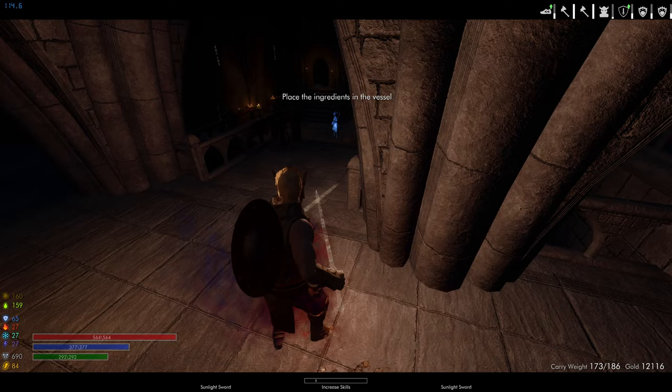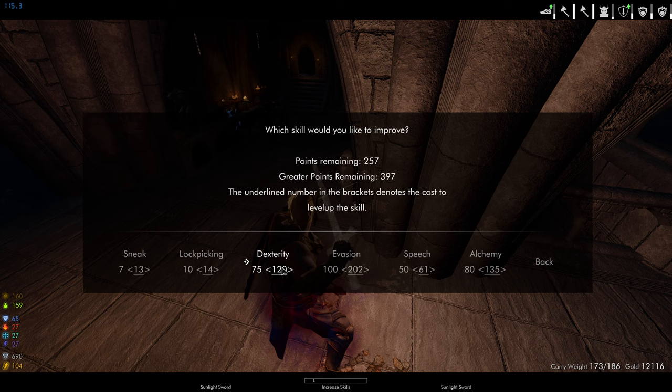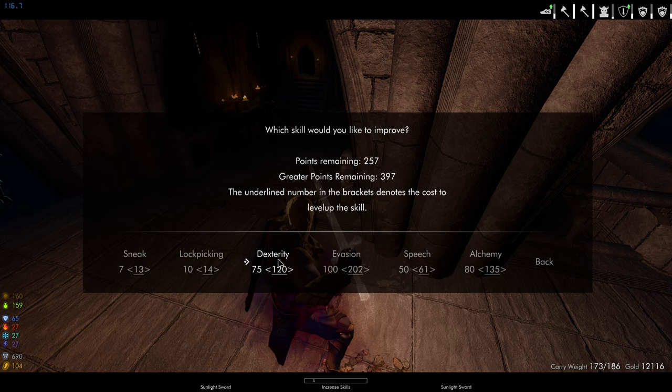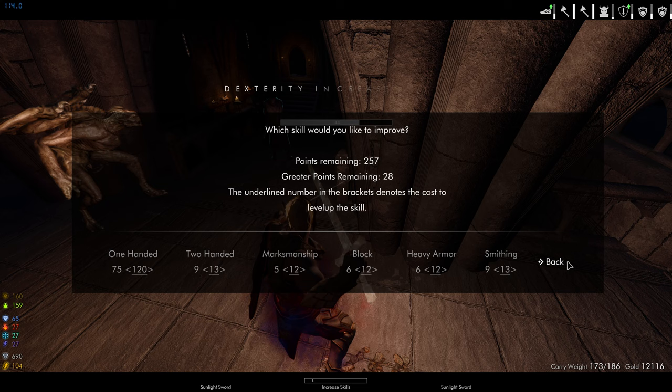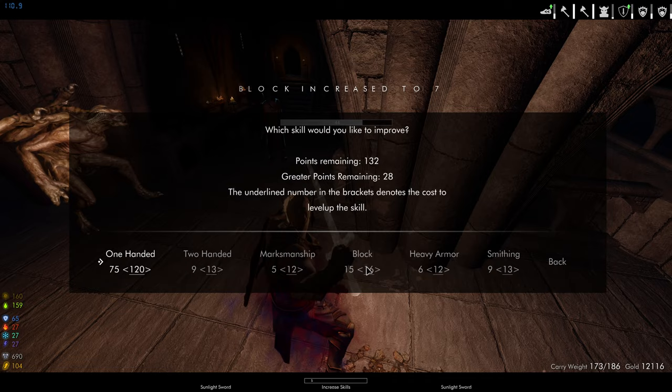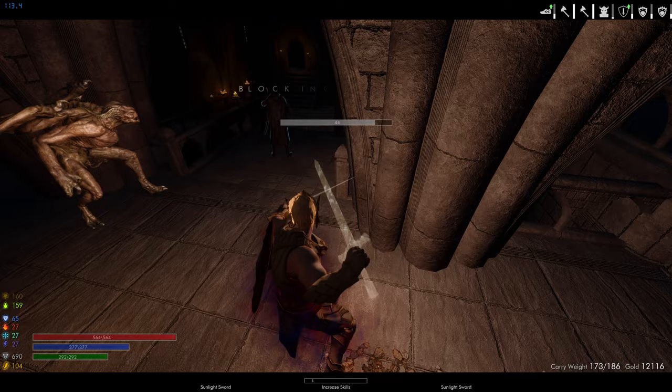Dex 75 now. I can actually read the dex books at 80, technically. I wanna level block as well, just because we use a lot of block, and nice to get some levels. Get the ingredients in that.